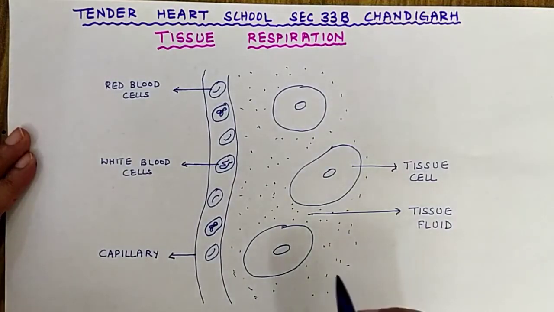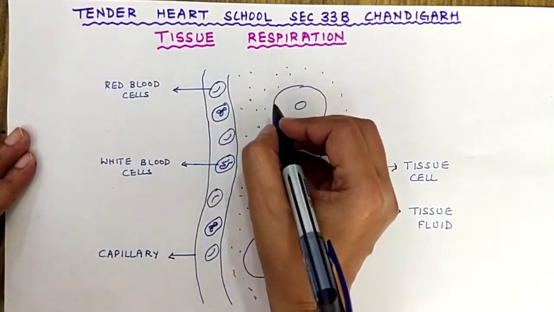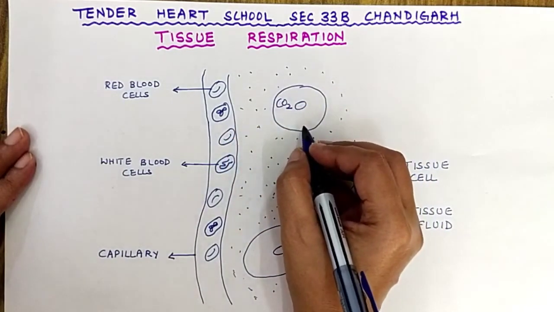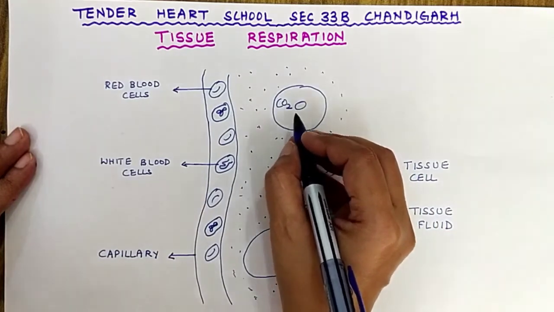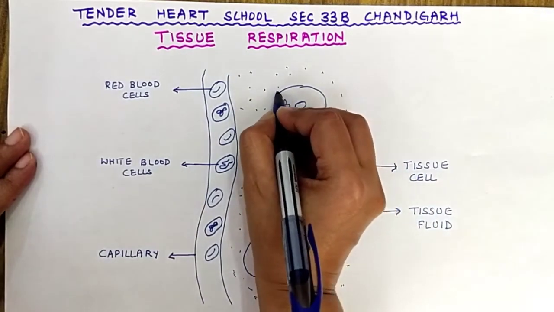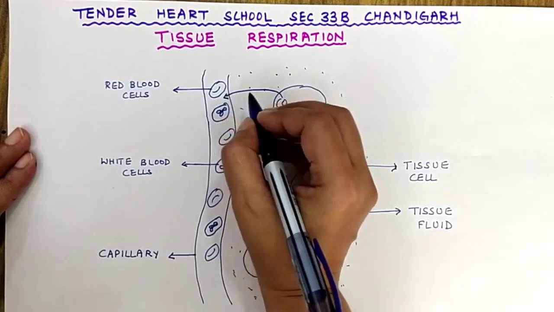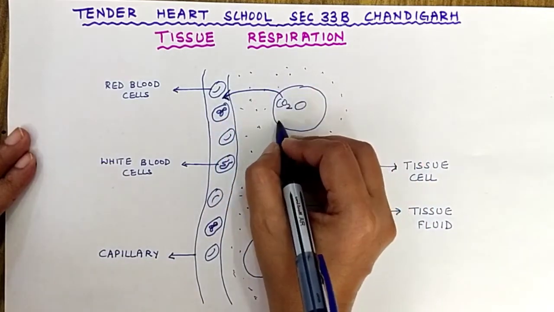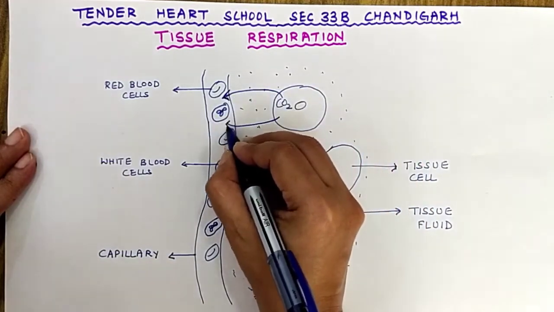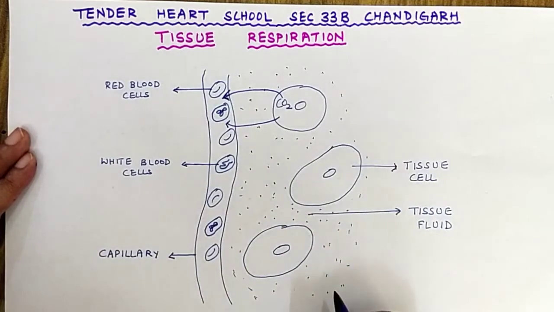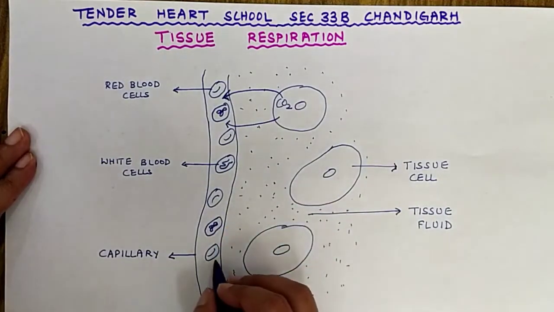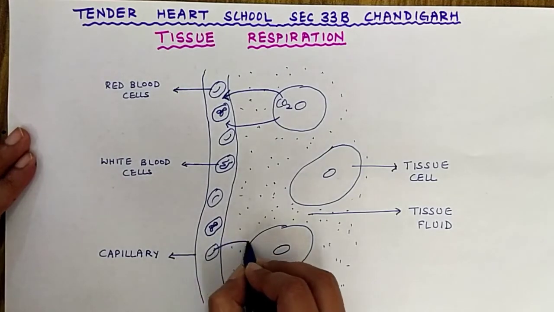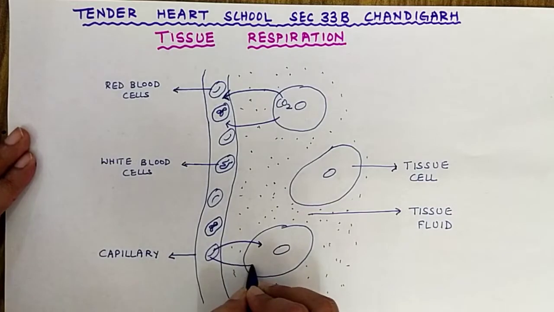Okay, now let us talk about the gaseous exchange. Two kinds of gases are getting exchanged. One is carbon dioxide. Carbon dioxide is present in the cells, obviously. It is released by the cells, and this carbon dioxide is to be given back to the capillary, right? From the cell the carbon dioxide goes to the capillary, and from the capillary these red blood cells are carrying the oxygen and transporting it to the cell, right?